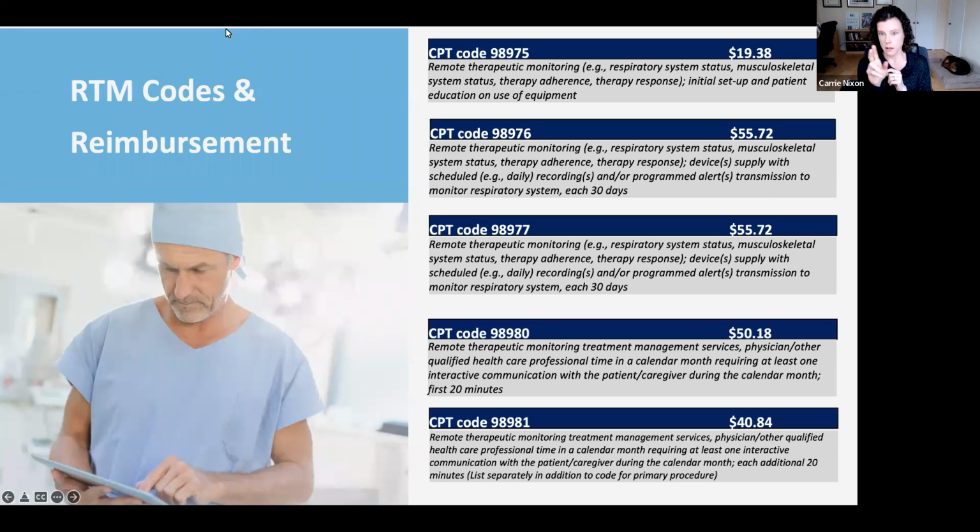And Kaitlyn, I think we just both noticed that we have respiratory on both of them. I don't know if it's the first one or the second one that's musculoskeletal, but we'll correct that for everyone. And it's correct in our article as well. Okay, and so that's the supply of the device.